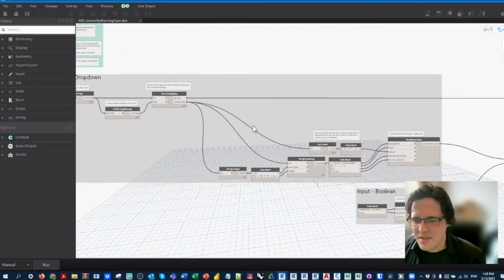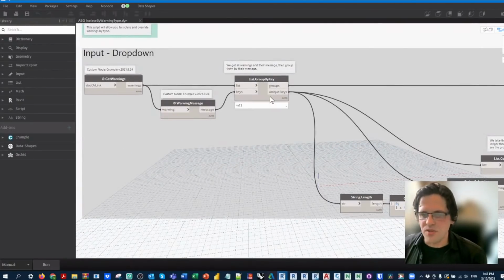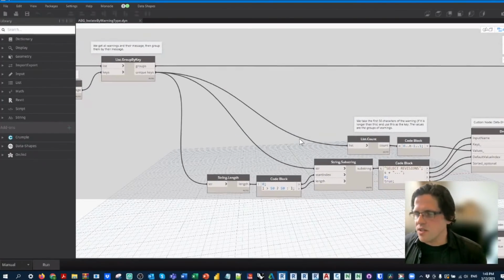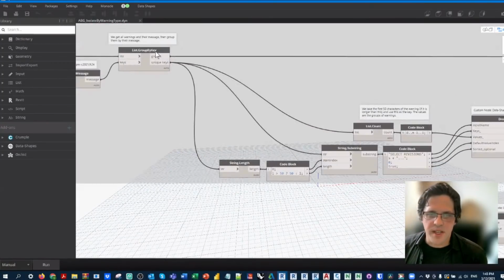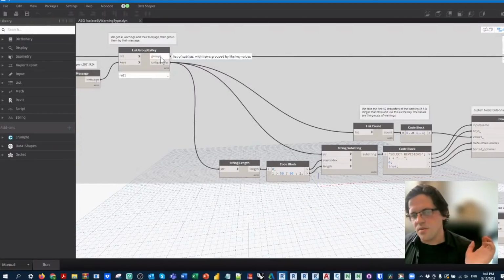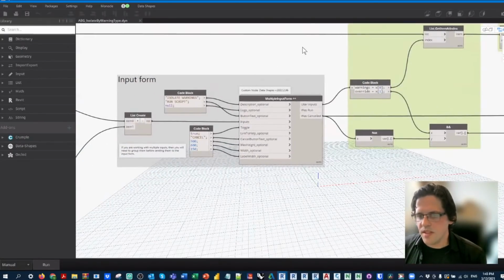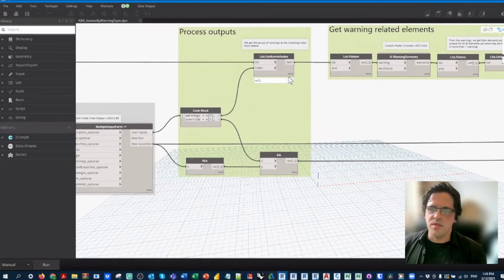So I mean, this one's mostly just dealing with the warnings. You get all the warnings and their messages, and we sort them together into groups, and then we just deal with the message of the warning. I make it shorter and feed it into a drop down so you can pick from the list which warning you're dealing with. But in the background, we're actually passing through other data. So we're passing through the elements of the warnings. And then we're showing the interface, checking what we picked, and getting the corresponding index or the position of that warning message in the list and getting all the warnings that it contained originally.